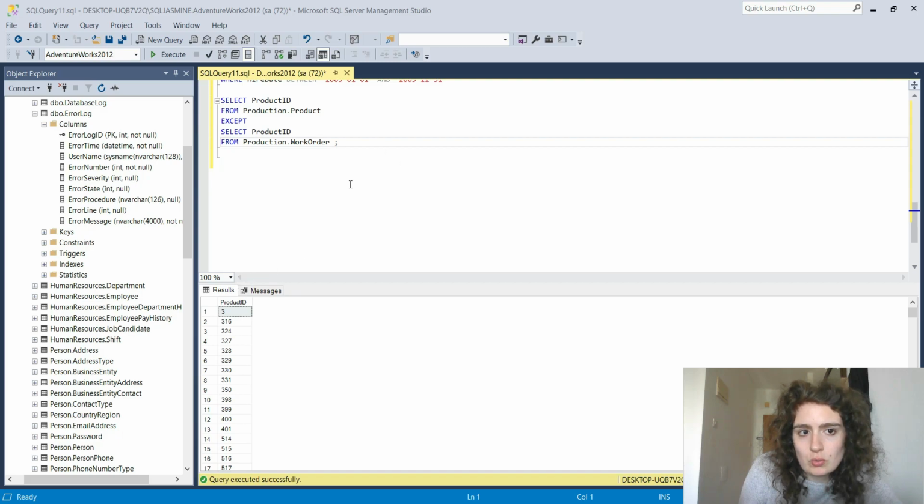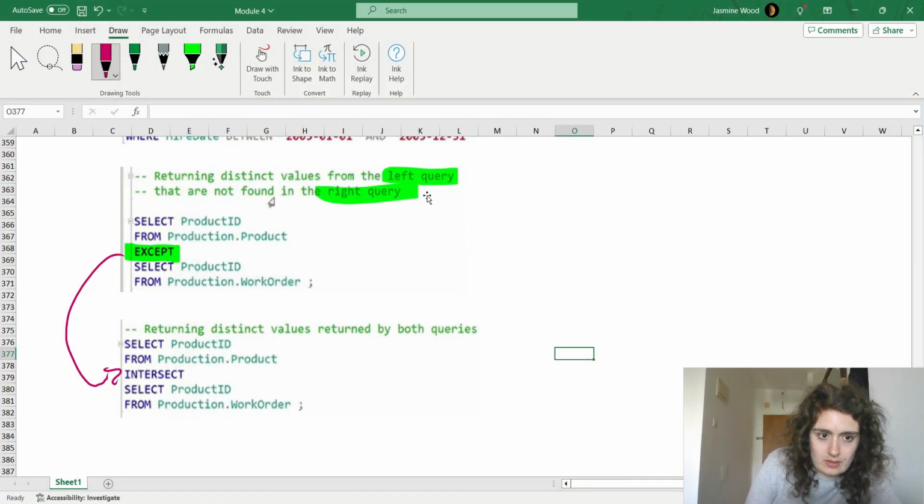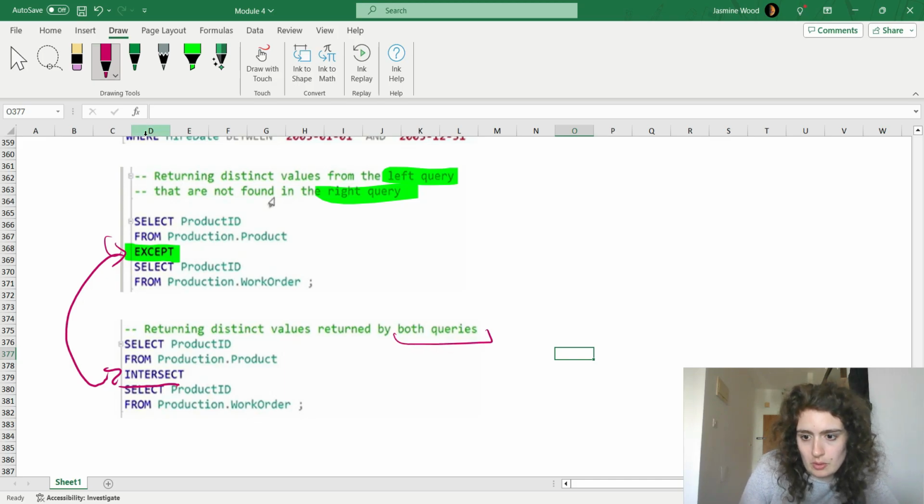So in order to combine the results from both tables, all we have to do is change one word, EXCEPT to INTERSECT. This will return values included in both queries or both tables in the database.